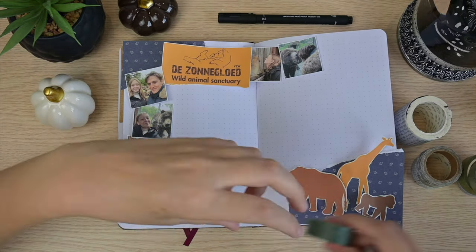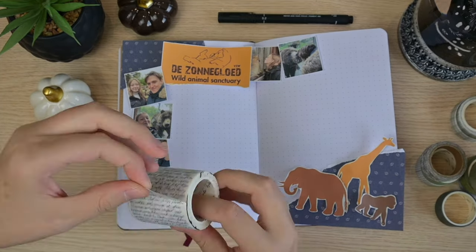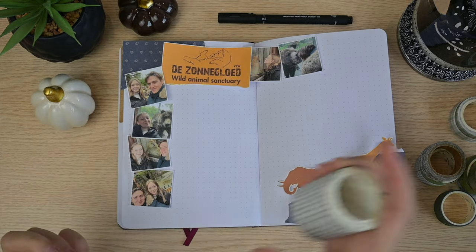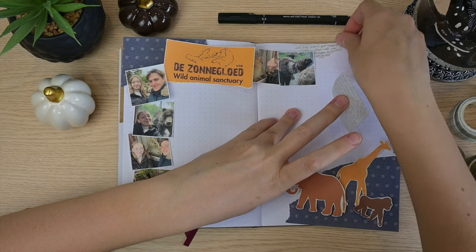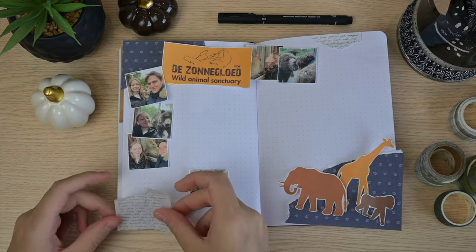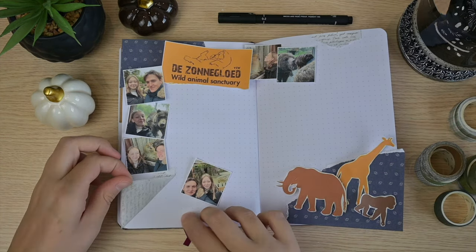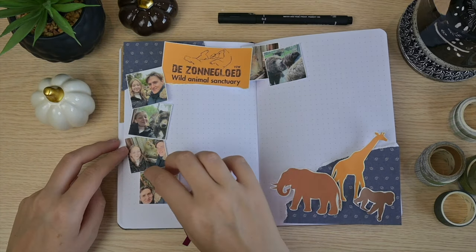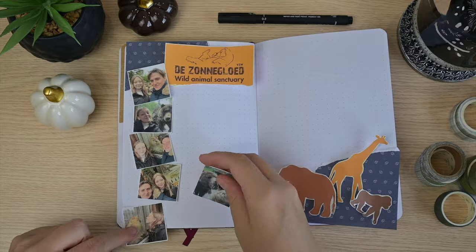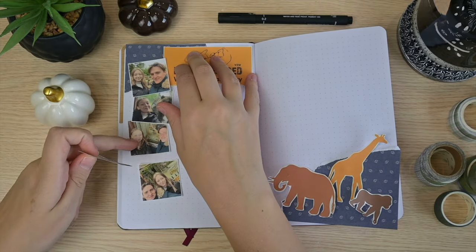So that didn't quite work out, and with the paper I chose even another color. He was wearing a blue jacket and I was wearing blue jeans, so that's why I chose the blue one. But I don't know if the color combination is the best one that I made, because it is a bit all over the place now, but it is really nice and it was a super awesome day.